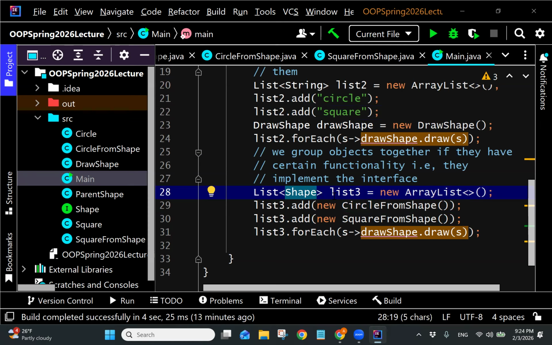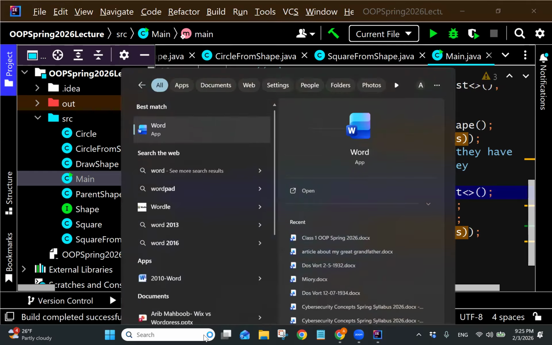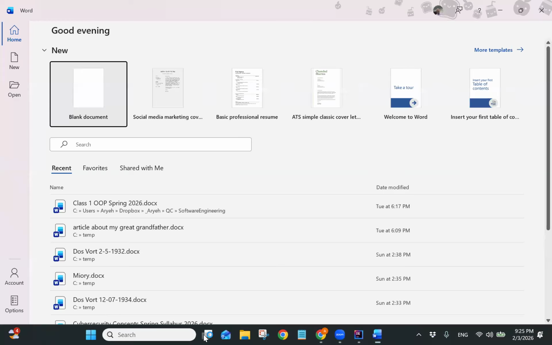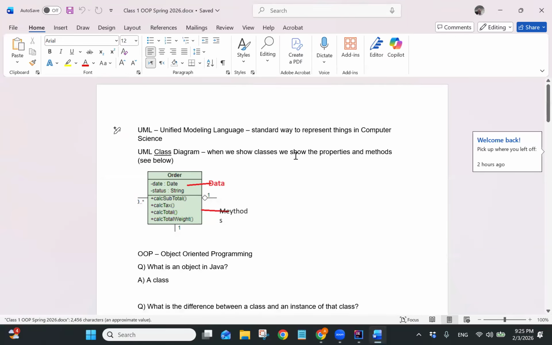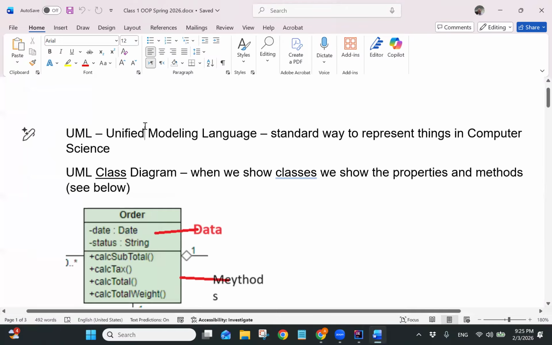Okay? So I wrote this up in a document. Let's look at this a second. Okay, so basically, this is what UML stands for: Unified Modeling Language. There's a whole crazy history why it's called Unified Model.